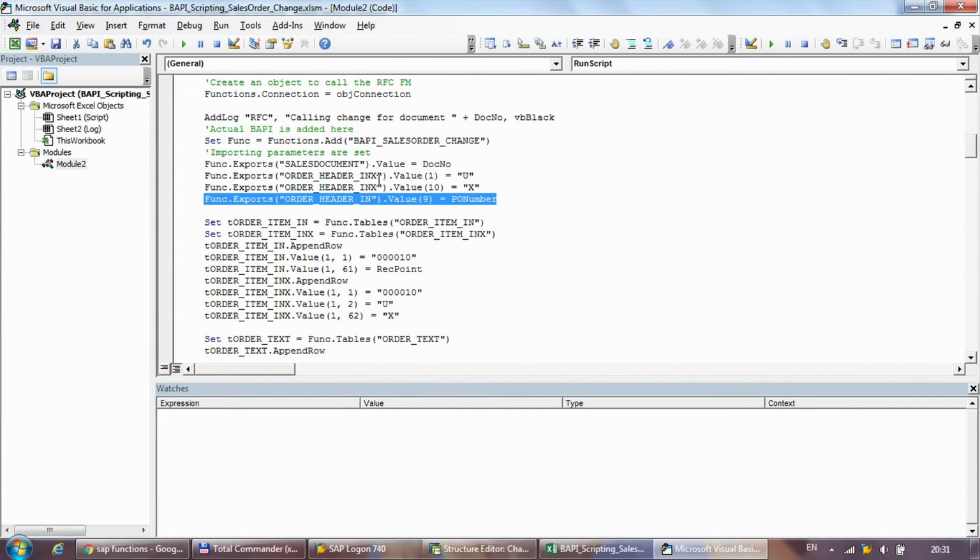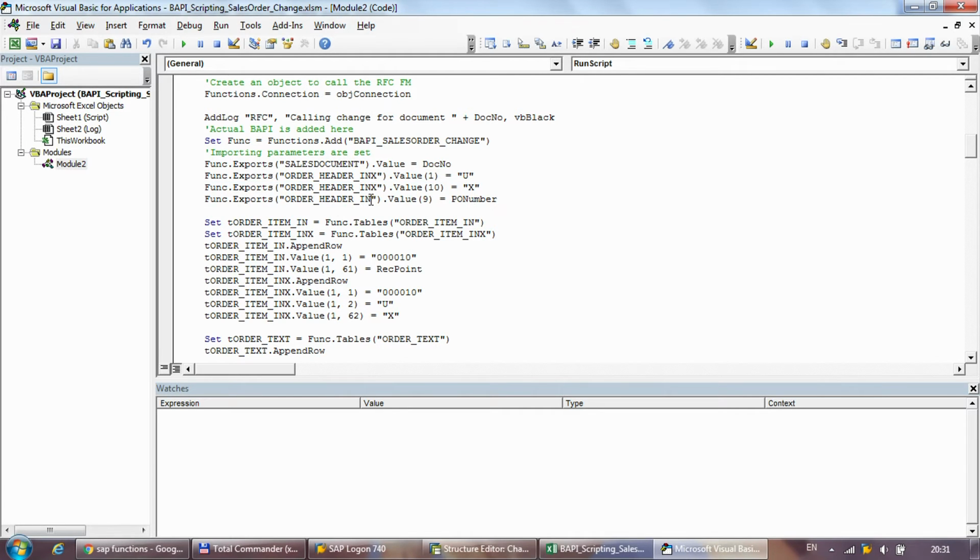So in the in X we say that the first field is U for update, and then field 10, which is basically 9 + 1, needs to be X because we just updated the purchase order number. So if you make any field updates, these two lines need to go with each other.